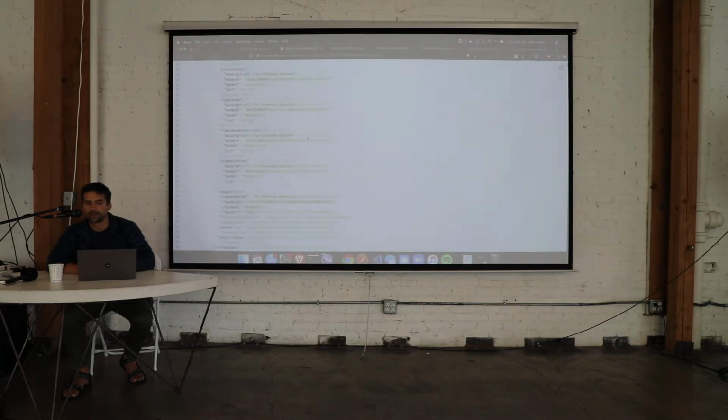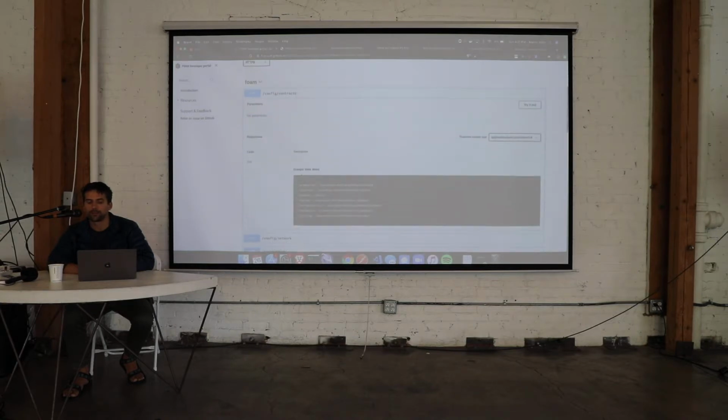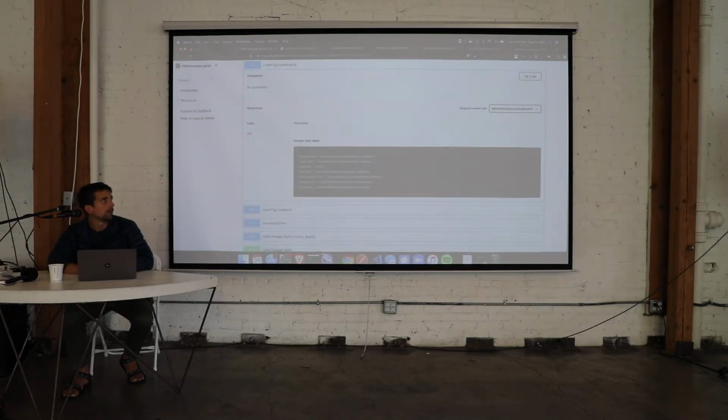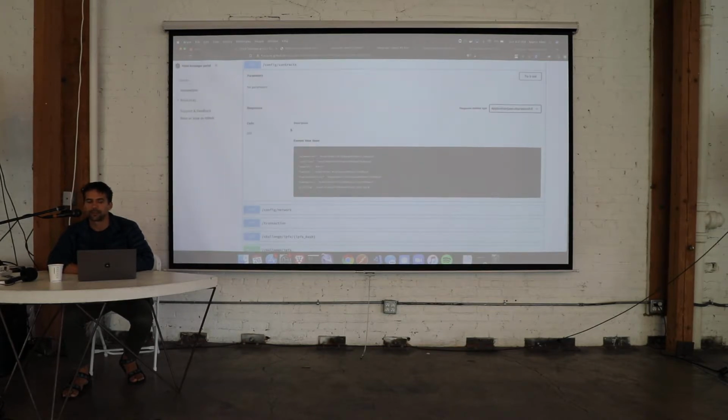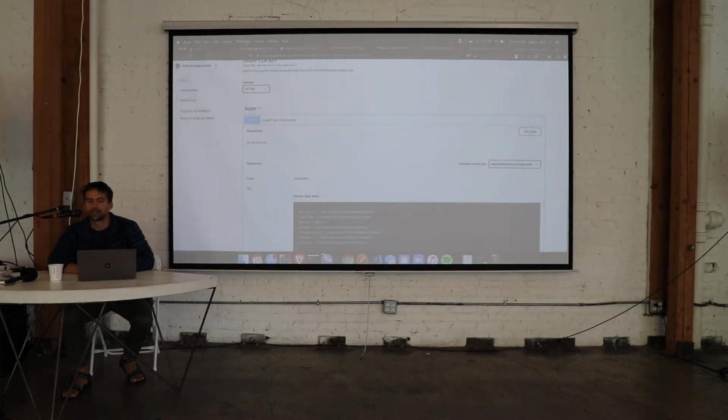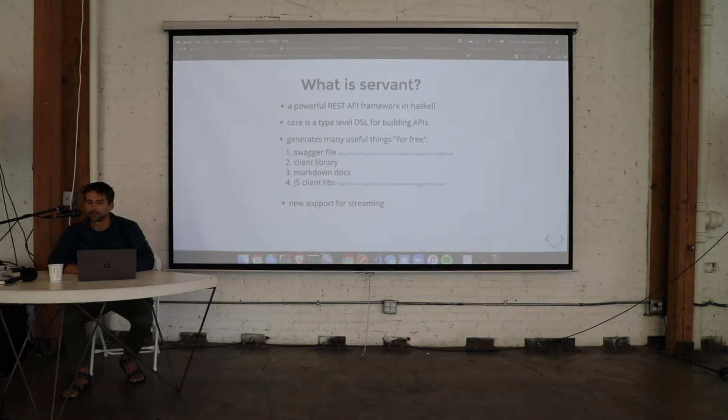It's a JSON file that describes an API in whatever level of detail, and a Swagger file is used to generate these UIs also, to help you just navigate a REST API that you may not be familiar with and try it out in the browser. And so you get these things for free, and I mean literally for free. They just are artifacts. If you just plug in the library and put in some generic instances, then you just get all this stuff.